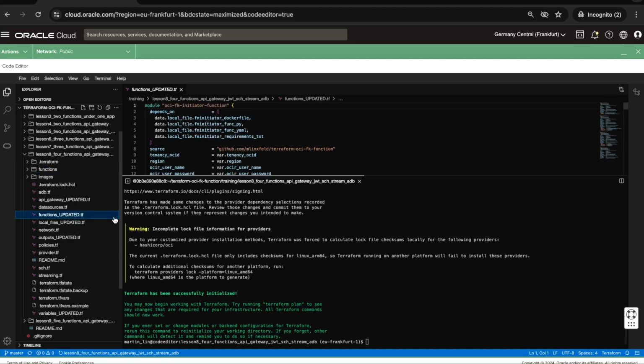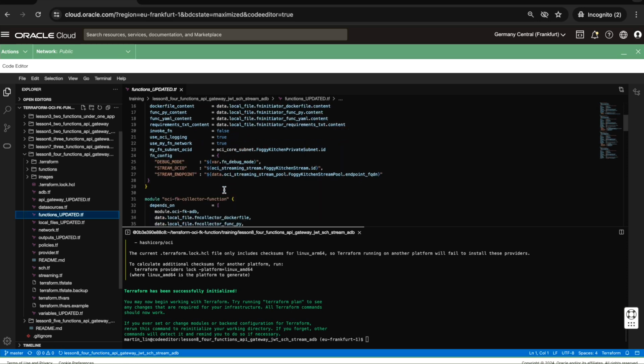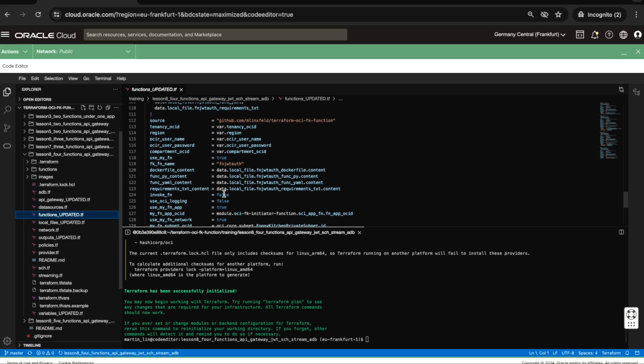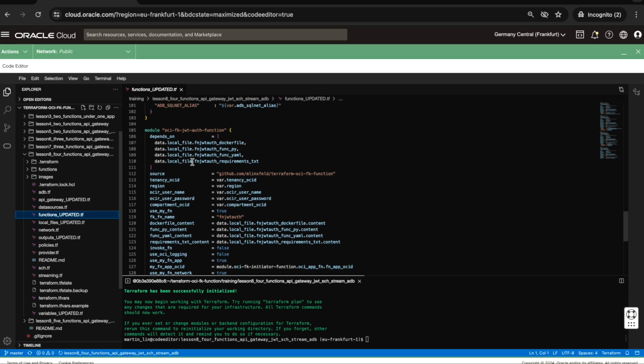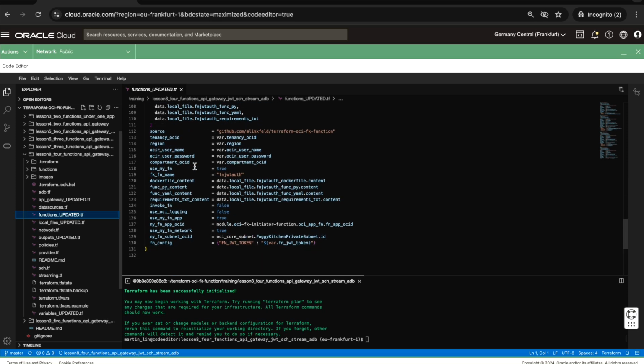First of all, let's go to the functions underscore updated TF file. If we scroll down to the very end of this file, we'll see yet another invocation of the module, and this is the fnjwtauth function, and we are passing the value of the JWT token through the config.